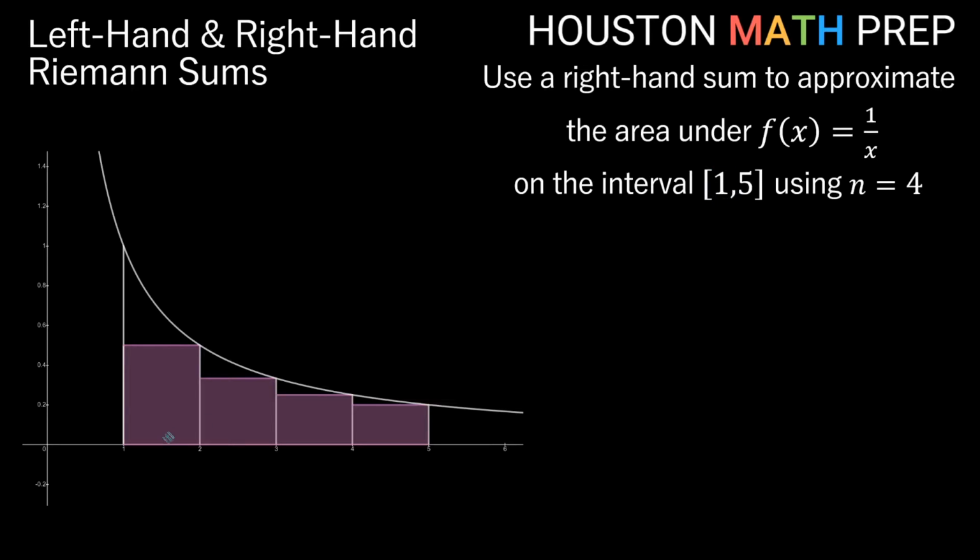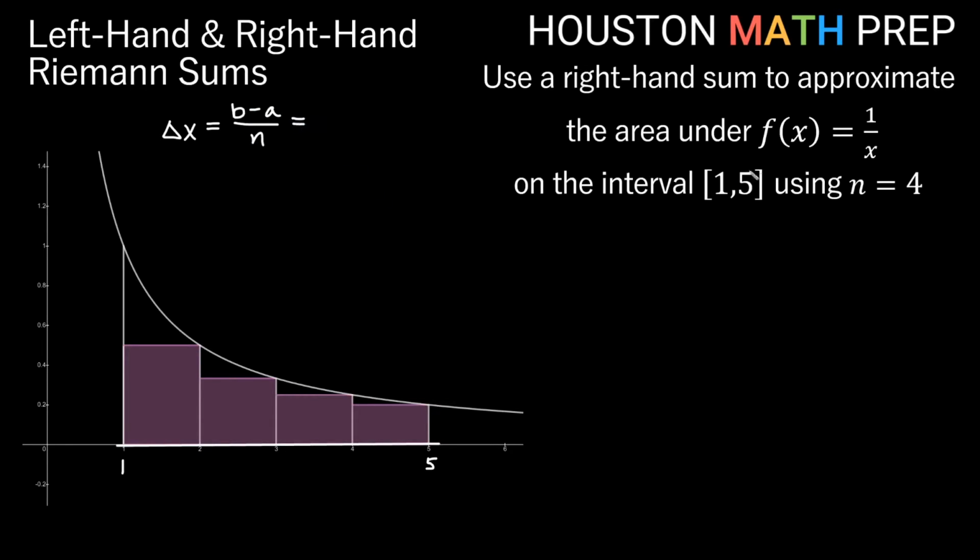So if we are using an interval from 1 to 5, so think about the number line here, we are going from x equals 1, so this is our a here, to x equals 5, this is our b. And if I'm using 4 rectangles, you can tell from our picture how wide each rectangle is. But let's say we didn't have this picture, and we want to figure out the width of each rectangle. So the first thing we'll figure out is delta x. We're going to need our width first to be able to do this approximation. So remember, our width of each rectangle is going to be the total width of the entire interval divided by the number of rectangles we're using.